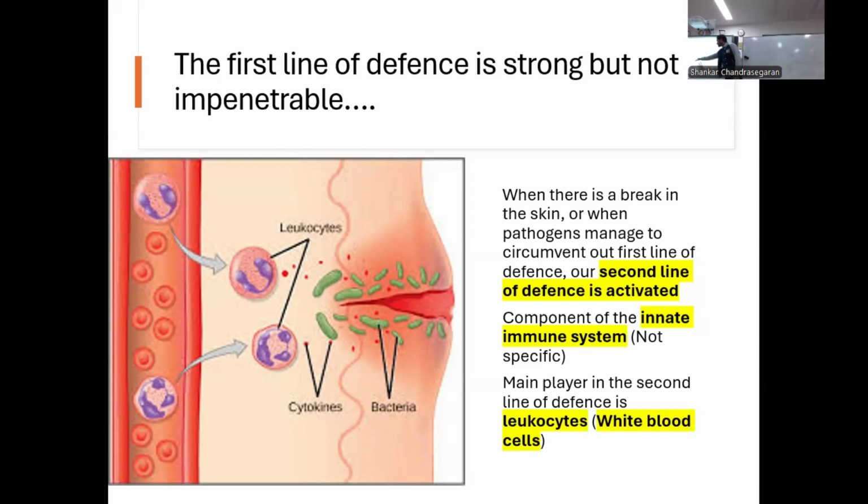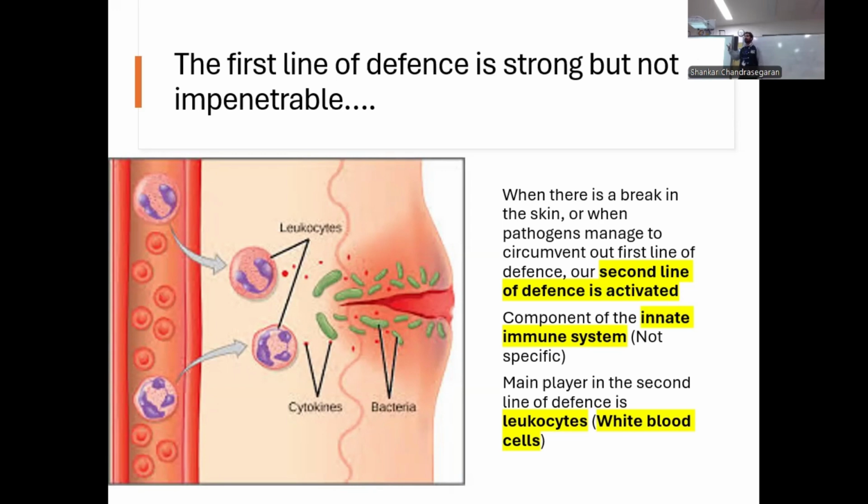As soon as any pathogens make contact with our cells, they will trigger a response from our cells that acts as an alarm bell, causing a lot of immune cells to start getting triggered as well, right? So the main player in terms of the immune system is called the leukocytes, right? White blood cells, by definition. Okay, but they are still not targeting anything about the pathogen, right? They are still part of the innate immune system because they are not specific.